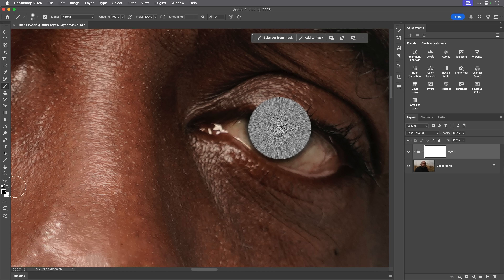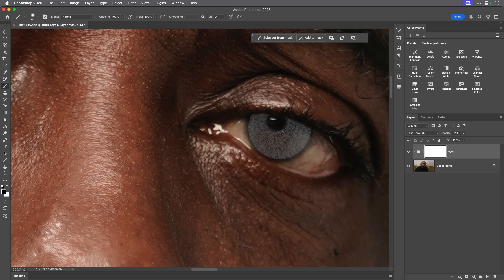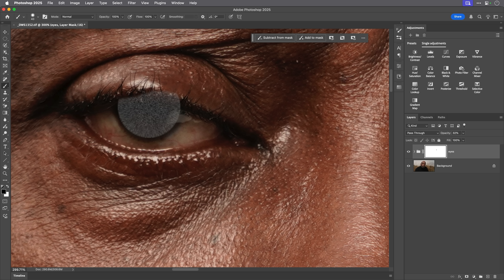I've got a white layer mask. I'll get a brush using a black foreground colour and brush off the areas where I don't want the fake eye texture. I'll lower the opacity of this group to help me see where I'm brushing. The brush isn't completely hard or completely soft — it's about a third of the way in hardness. I'll brush around the top part to take off the eyelid, then over the pupil to get that back, and carefully around the outside to soften that sharp outline. I'll do exactly the same on the other eye.